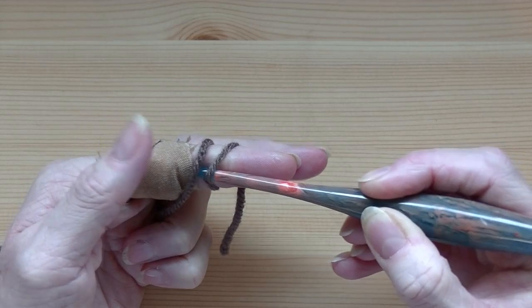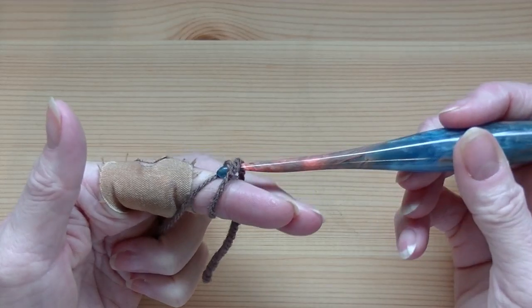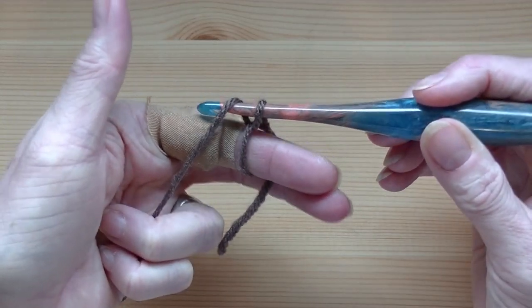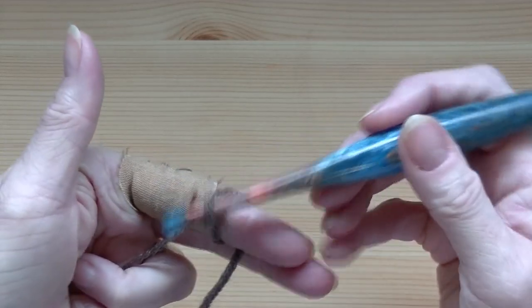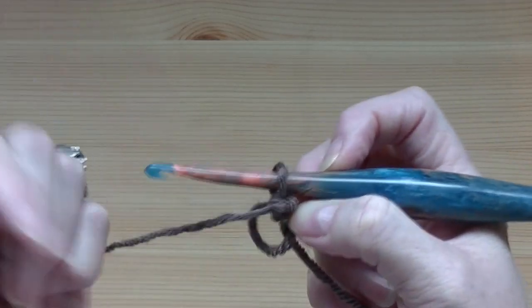And you put your crochet hook underneath both, and you pull that one through, and then you take your working yarn, go underneath that, and you pull through there. And then you can pull through again if you want to. There we go. And you pull it off, and there you go. There's your magic circle. Ta-da!